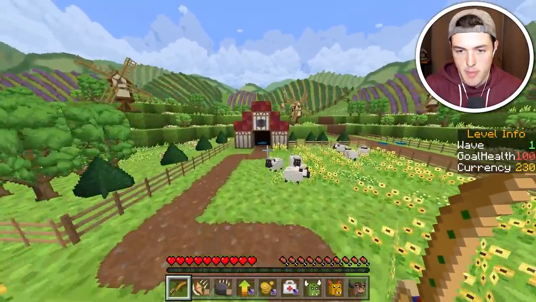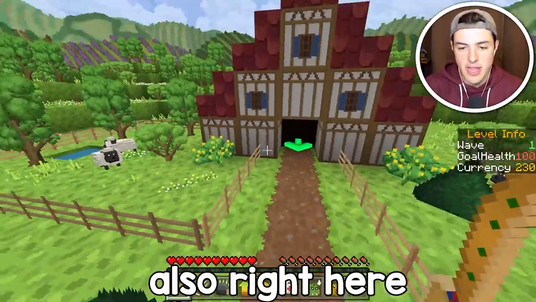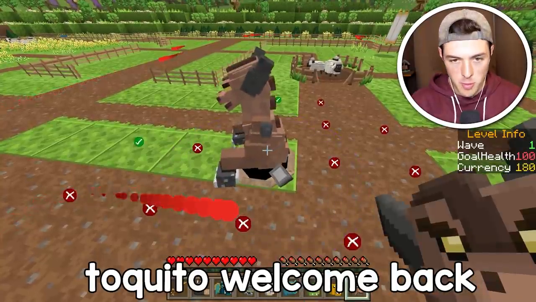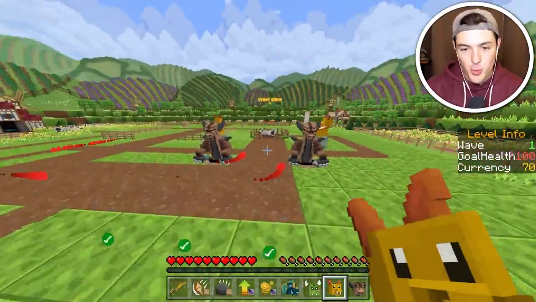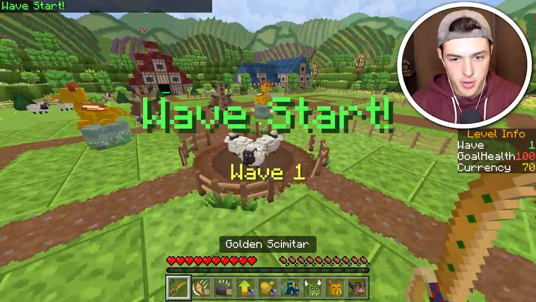All right, so we gotta worry about guys from here. Also from here, some dudes are gonna be coming from this side. Also right here. And probably the flipping sky too. This is gonna be our hardest challenge yet. Tokito, welcome back. Two Fire Kitos should also be able to destroy anything coming directly for the sheep. I don't have the backside covered quite yet, but we'll figure that out eventually, right?